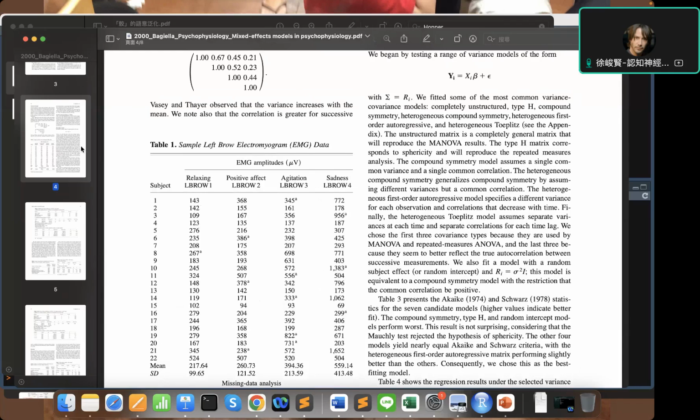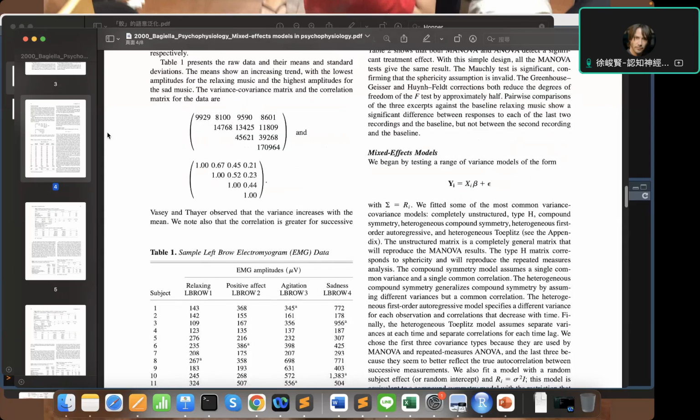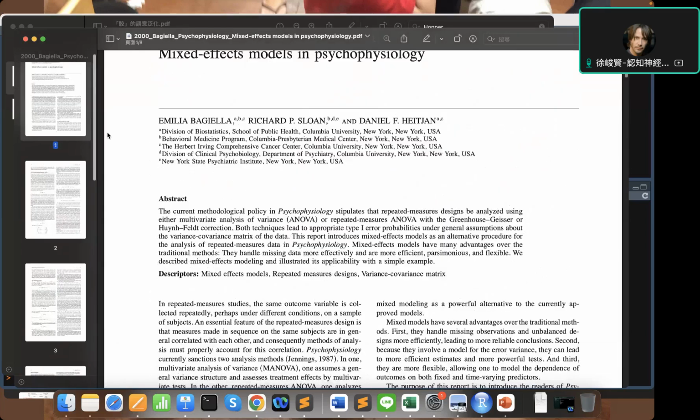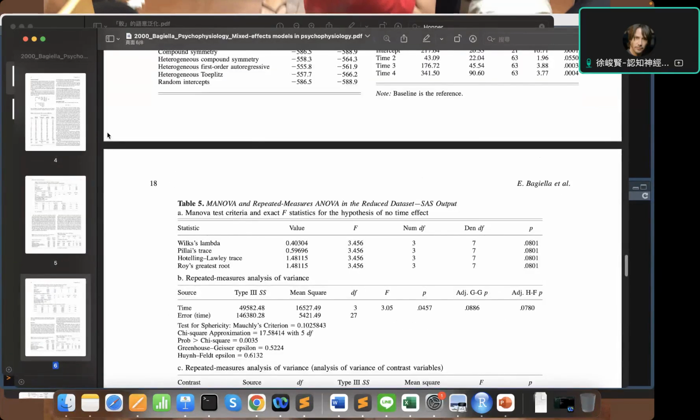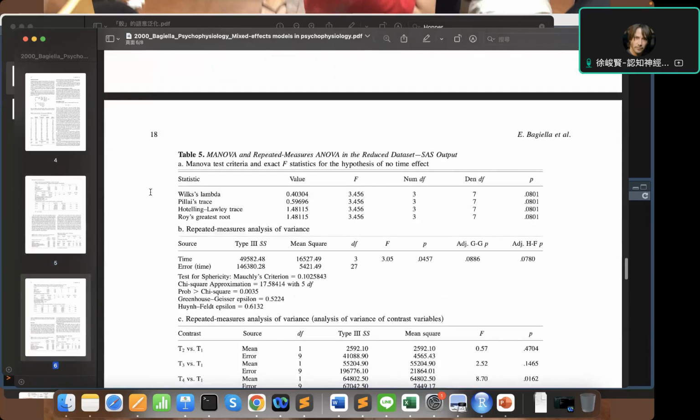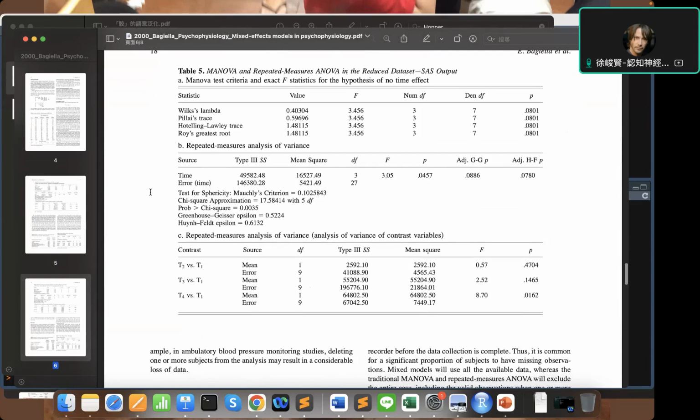Also, particularly for this data set, this paper describes an advantage of the linear mixed effect model. If you read through this example, there is another part of the analysis where 12 subjects have missing values in either one or two conditions. Usually in repeated measurement experiments, subjects cannot provide every measurement across experimental conditions. For example, in this study, there are 4 treatments. So maybe a subject's EMG sensor might lose signal or just not respond during one of the conditions, and in that case, a given participant might just have 3 measurements but not 4.